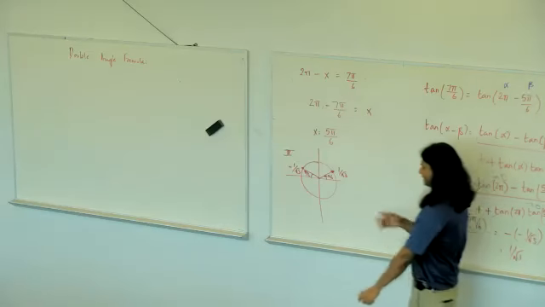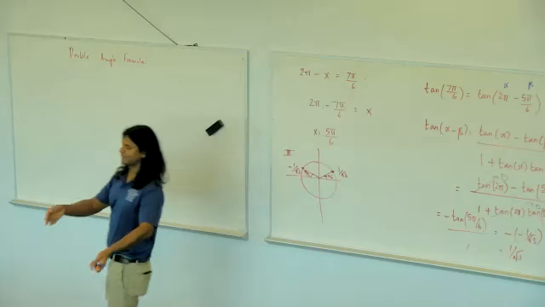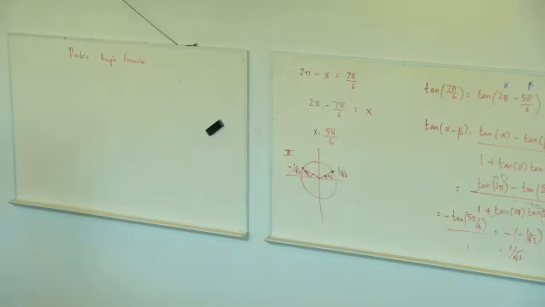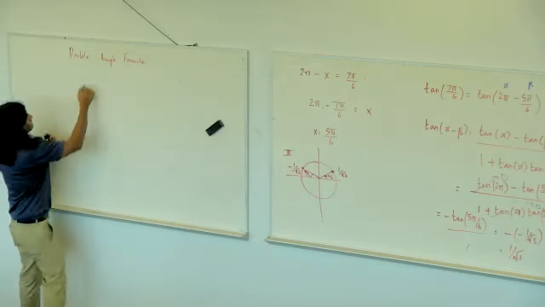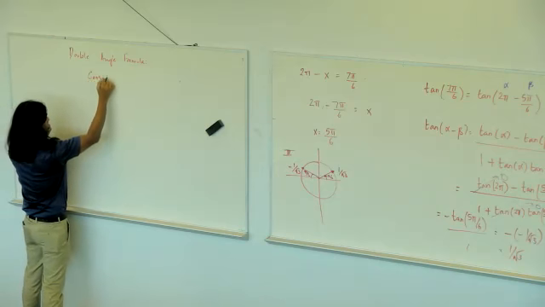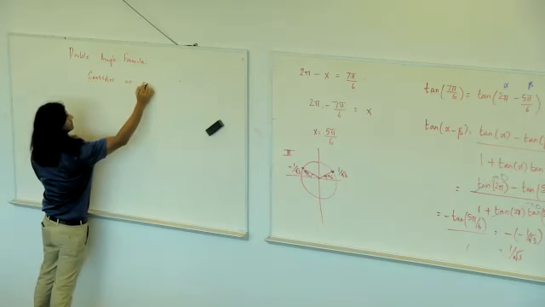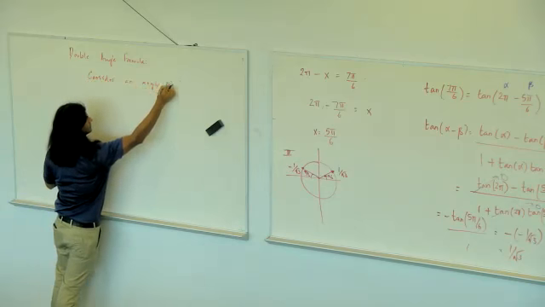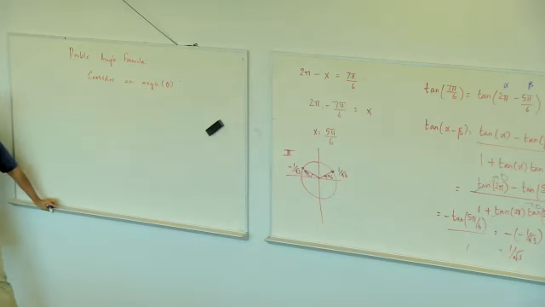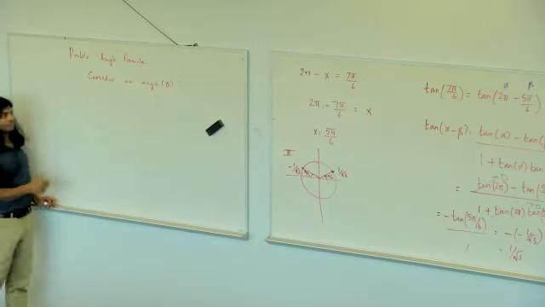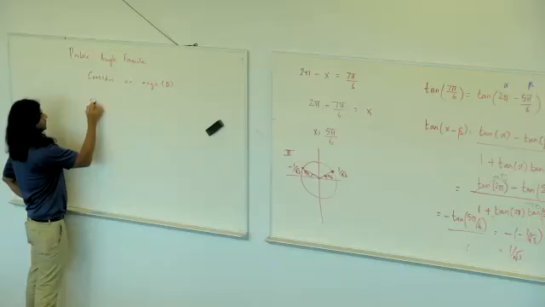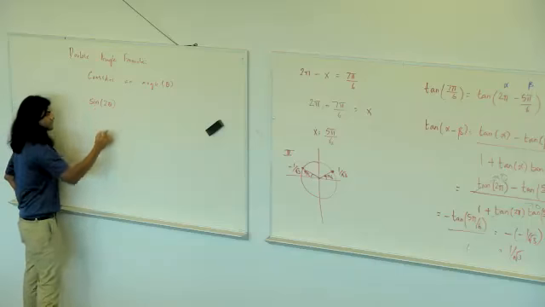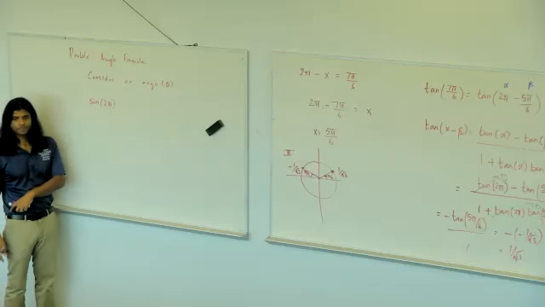Suppose you have an angle theta and you want to find, say, sine 2 theta. We have some easy formulas for this. But let me explain how you can get it and not memorize. So I want to find sine 2 theta.